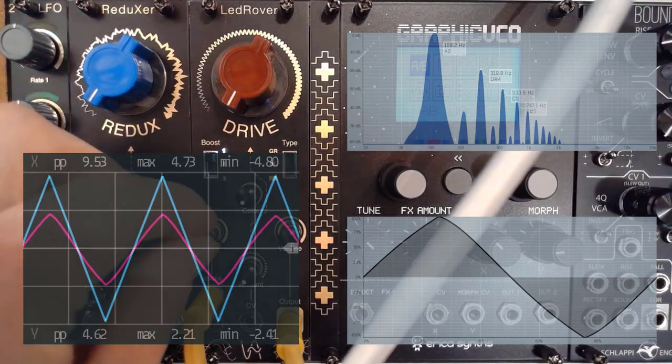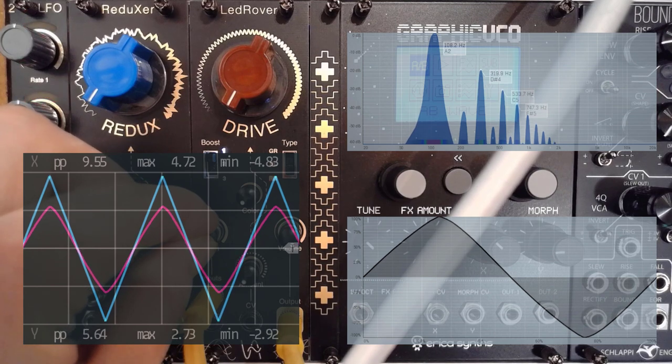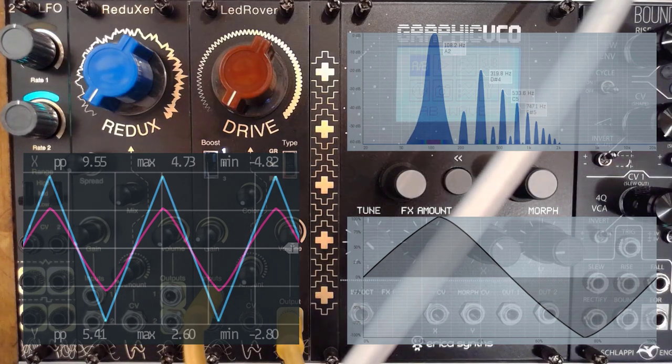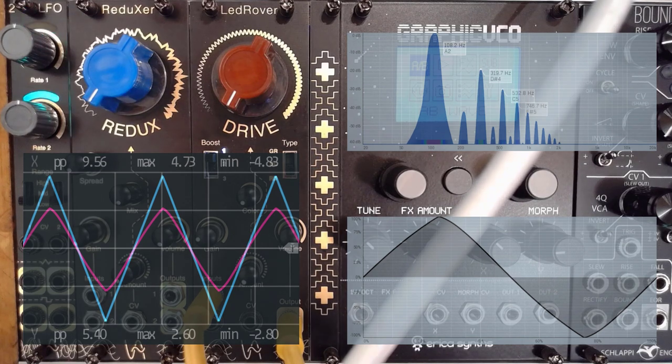So what I like to do is make sure that we put the gain to such a level where we still see a very distinct triangle wave coming out of the LedRover in this case. And what we're then going to do is apply more of the drive. But before we do that, let's talk a bit more about diodes.